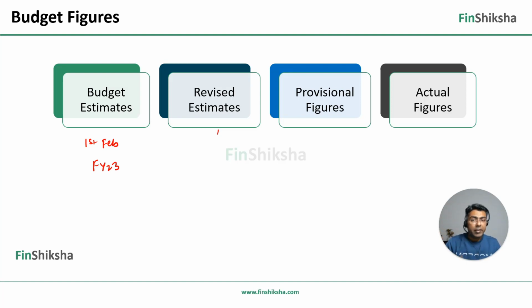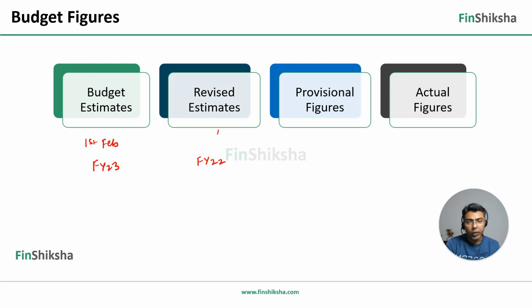The government did this last year as well. So if you look at last year's data, now they have more information about FY22, the current financial year we are in, right? So along with the next year's estimates, the government also gives revised estimates for this year's data. So what's happening with this year? We already have about like 10 months of information that is available. So for FY22, the government would give revised estimates. These are called as RE or revised estimates in the data that is given, right?